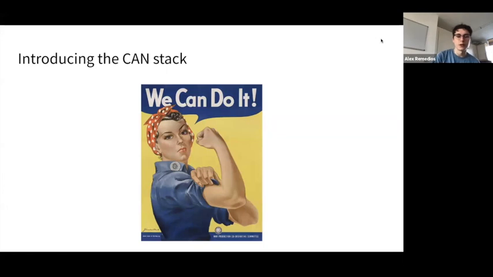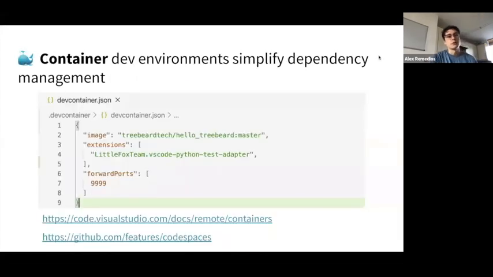So I've done something which I don't usually do. It's a little bit cheesy, but I'm coining an acronym, and I call it the CAN stack. And it betrays my belief that there's not a single tool, a single practice that's going to fix this, but I think a combination of tools can really help us move towards Python projects where everyone is empowered to make changes effectively. So the C in CAN stands for containers.